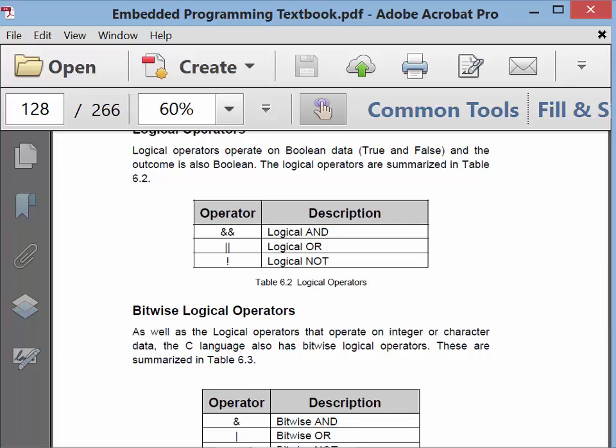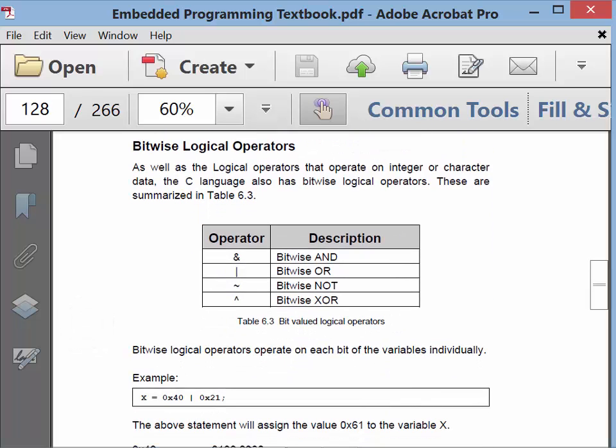Now remember that we will probably be doing more bit operations here than you would do with normal C, because we want to set and clear bits. So we want to invert, say, a particular register, or we want to do an XOR on there. So we've got these bitwise logical operators.